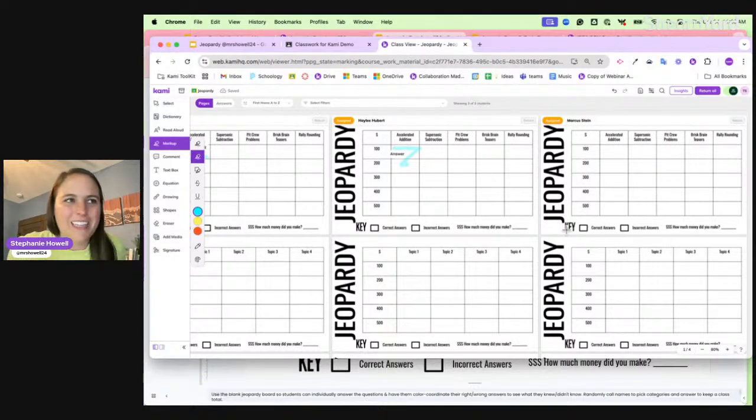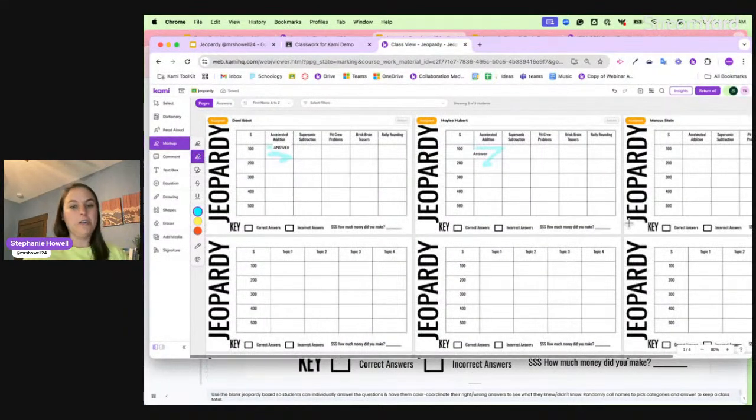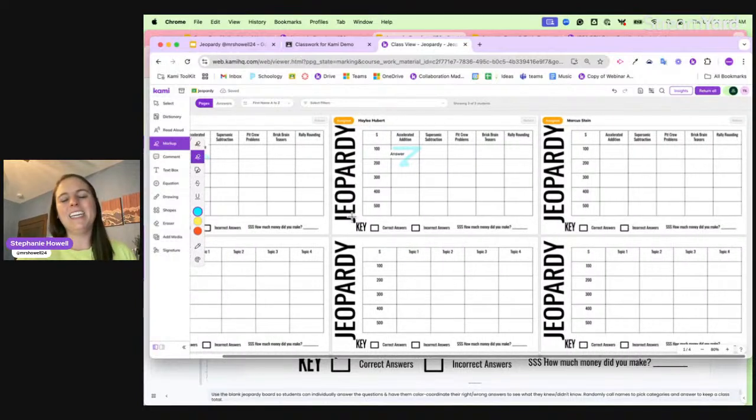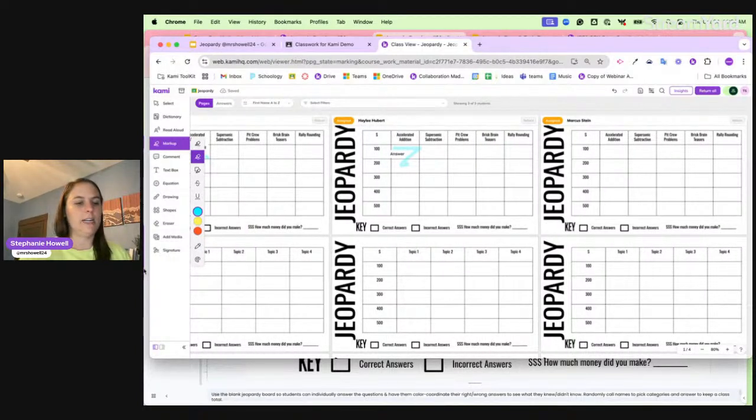So I can kind of rig the game, okay? I can look at class view and I can go, okay, Marcus, what's the answer? And Marcus is going to freak out because he didn't get anything done, right? Or Haley, maybe Haley's a student that struggles and she got the answer right. Haley, can you explain the answer? She does. Oh, Haley, you got it right. So I can use this to really aid on who answers the questions, and I can guide my students' understanding.